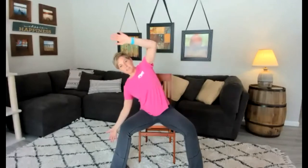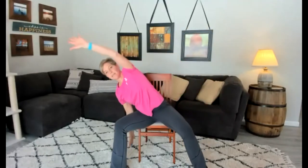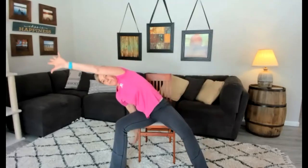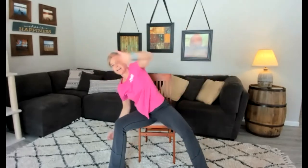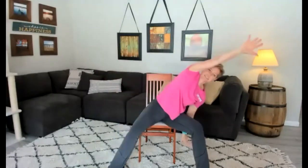So when you rock, you can just reach down to the floor if you want as well to get a little bit more range, or put your forearm on your knee like that. And then you're gonna rock the other direction, big rock. All right, let's count it out. 10. 1, big stretch. 2, still warming up. 3, 4, don't forget to stretch the fingers out. 5, and look at that hand. 6, 7, 8, 9, and 10. Good.